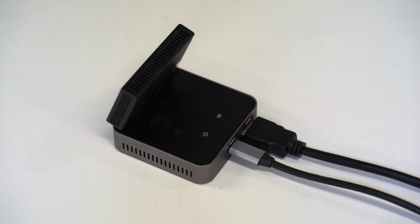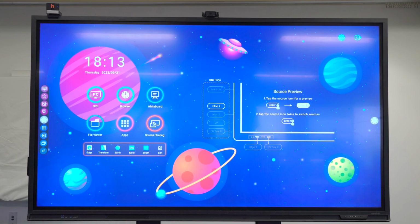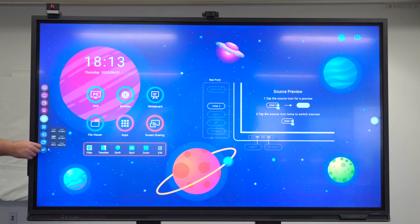Once connected to power, the wireless receiver will automatically power on and begin searching for the Orbit camera, indicated by the flashing blue wireless connection indicator. Now set your display's HDMI input to the port that your wireless receiver is occupying.